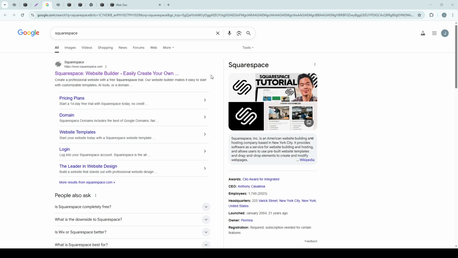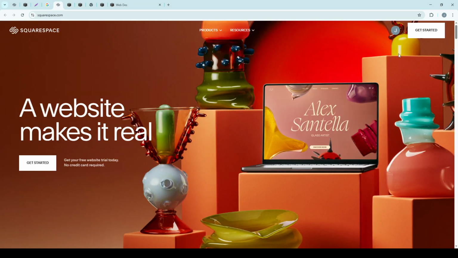First things first, let's navigate to Squarespace. If you already have an account, go ahead and log in. And if you're new here, you'll need to create an account to get started. So, once you're in, you're going to see that familiar interface in front of you. Now locate the Get Started button and give it a click. This action is going to guide you into the core of your website setup.